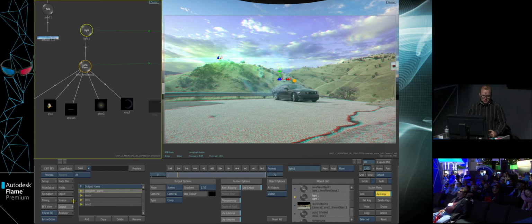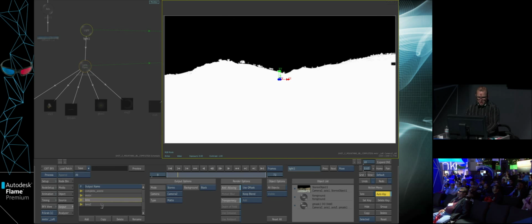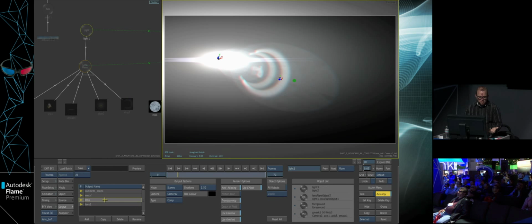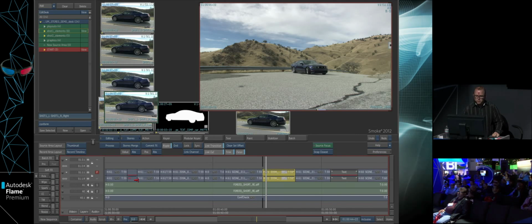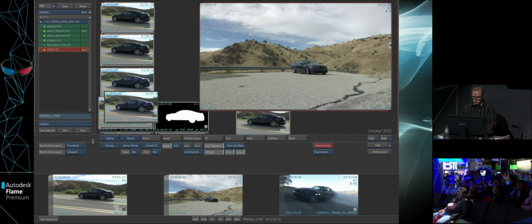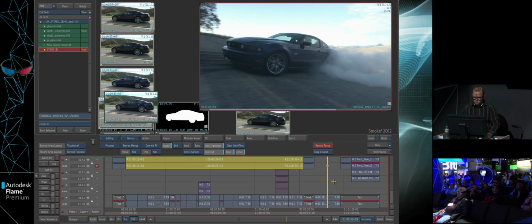You might also output mattes from a scene like this, where you might want to just have a matte out and also a lens flare out as a matte element. Because these mattes can be put back into that multi-layer stereoscopic timeline, in a container, and then repurposed when we get over into grading.